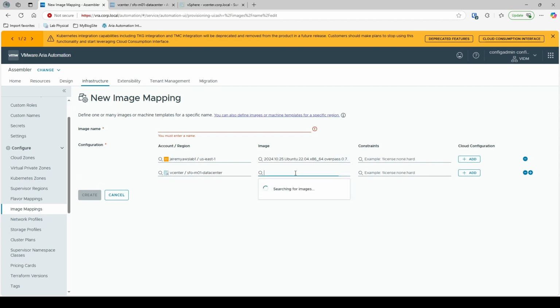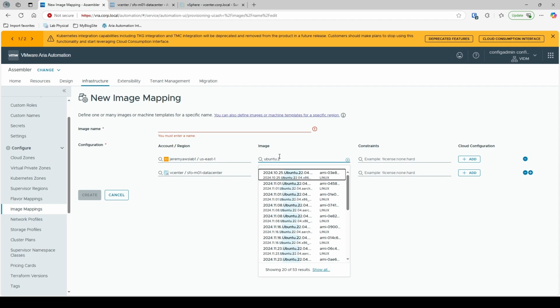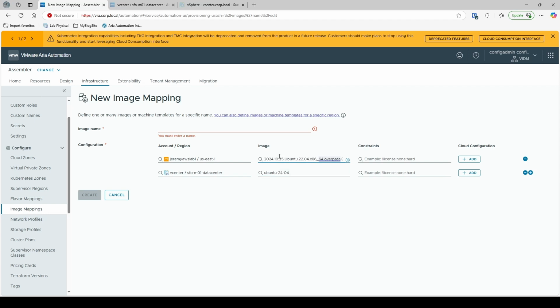In my vCenter, I have a 24.04. Let me see if I have a 24.04 within, what do I have available to me? Well, we will just go with the 22.